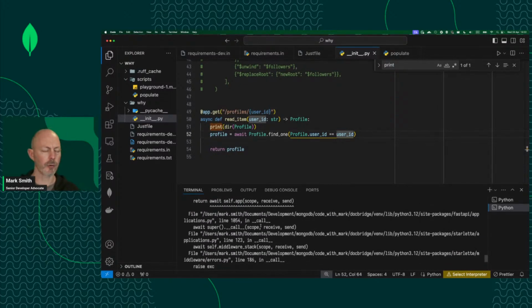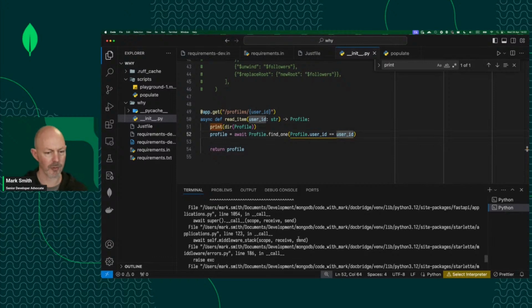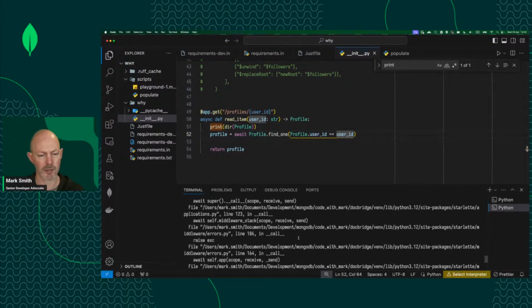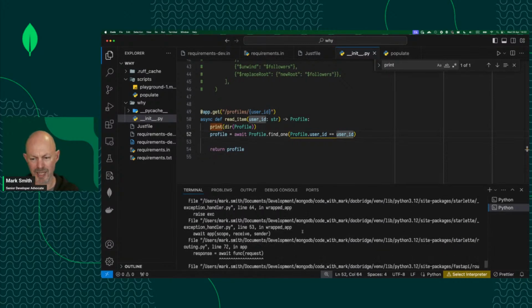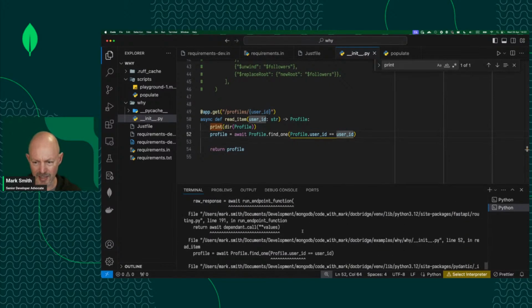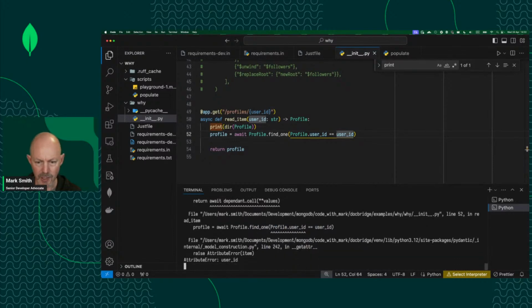I don't know if you've worked with ASGI applications very much. Asynchronous applications generally run under ASGI servers. Uvicorn is an ASGI server, but I find everything happens in a sort of asynchronous stack of calls, and it makes the stack traces very difficult to find exactly where you were working. So there's Starlette, there's FastAPI, there's my code. It was there right at the bottom, but there we go.